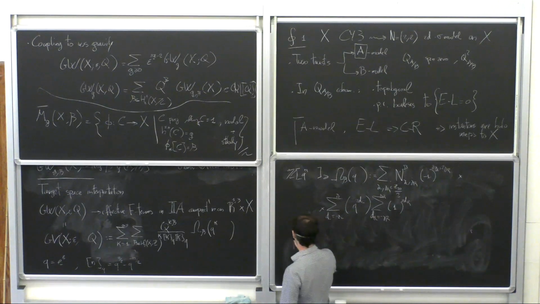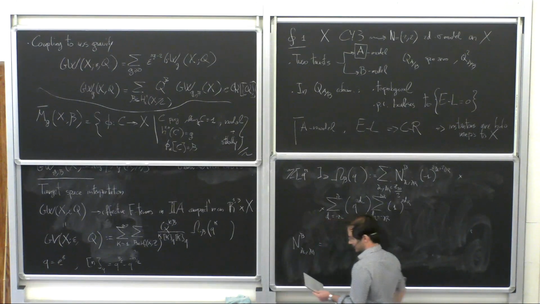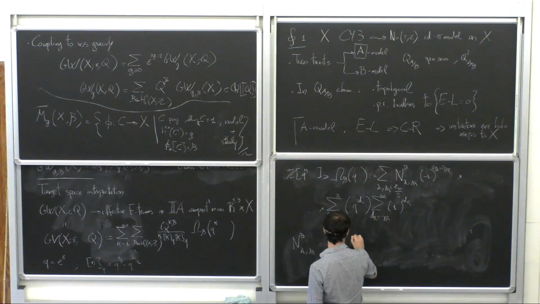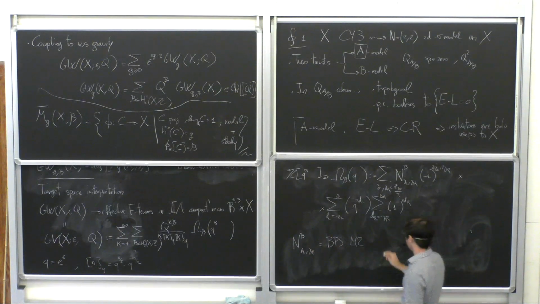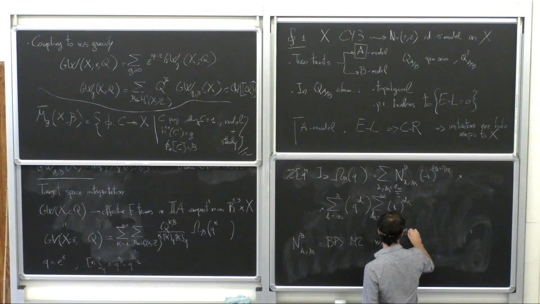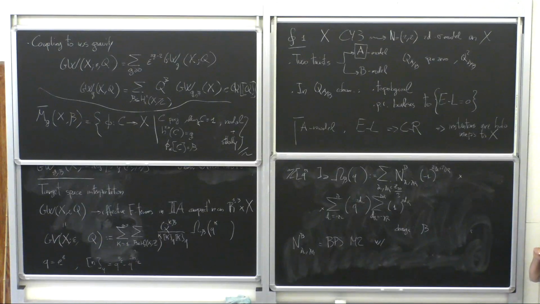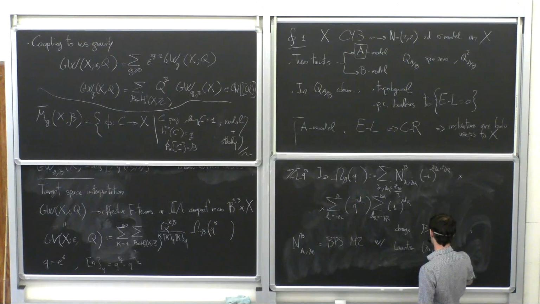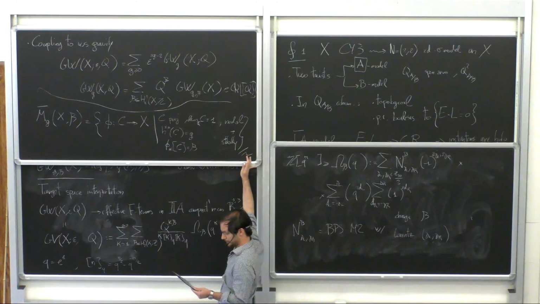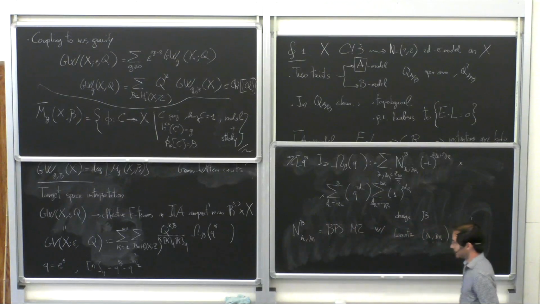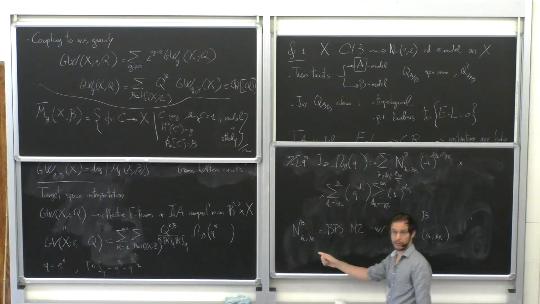So this number is the refined Gopakumar-Vafa invariant, JL, JR, the count of M2 branes wrapping holomorphic cycles in homology class beta. So they have mass or charge quantum number specified by beta. And they have Lorentz quantum numbers in 5 dimensions specified by this pair of spins, JL, JR. So spin 4 is SU2 times SU2. So in principle, one can reconstruct the Gromov-Witten invariants given prior knowledge of these numbers.